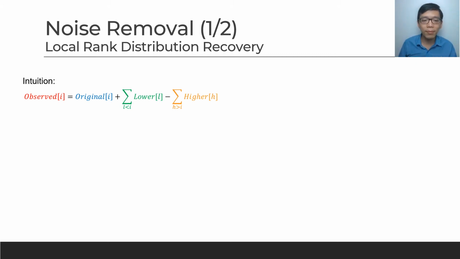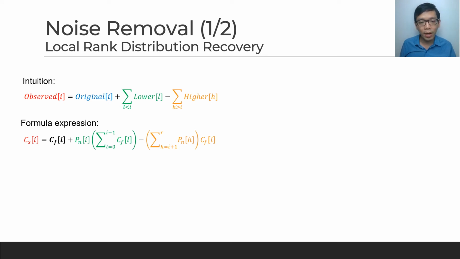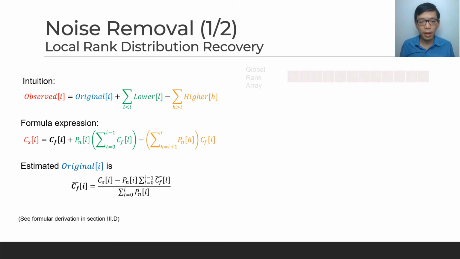So what we measure now is equal to the original count plus the number of ranks changed to the current rank, minus the current rank changed to a higher rank. To put it into a formula, the number of lower ranks changed to the current rank is equal to the probability of the current rank multiplied by the number of total ranks lower than the current rank. To calculate the number of current rank changed to a higher rank, we take the total probability of the global rank which is higher than the current rank, multiplied by the number of the original rank. And then the original formula is like this one. You can see more detail in the paper.